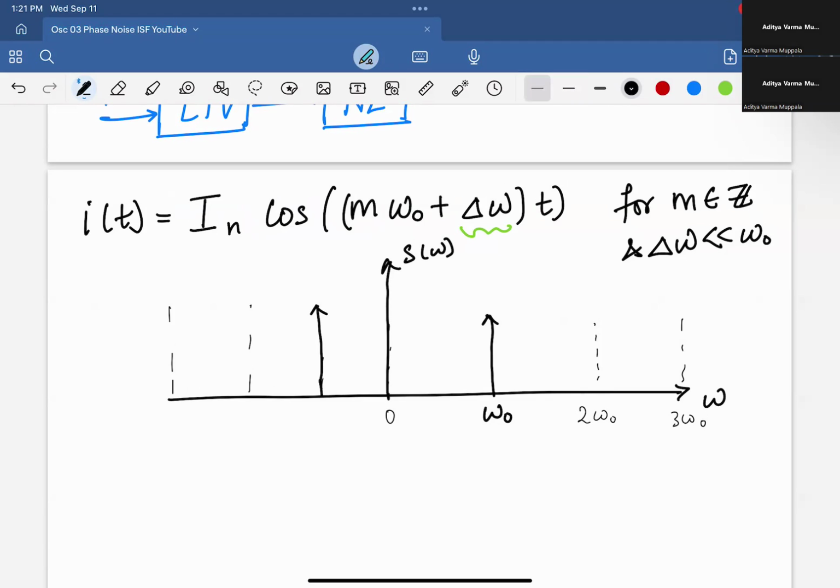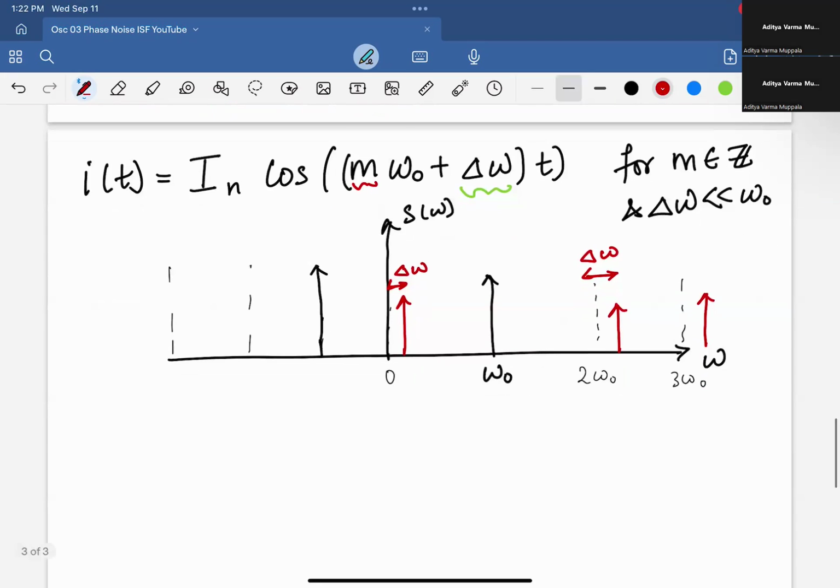And so on. Right, so now I'm saying, okay, I'll put a signal in, let's say maybe here, close to decline. So I'll inject a signal here at some separation delta omega, or it could be somewhere else. It could be here, doesn't matter. That is determined by this factor m, exactly where you are, and the separation is determined by this. And I want to see, when I have an oscillator like this, I inject a signal close to one of the harmonics of the oscillator with some signal power determined by this I_n. It's all variables for now.